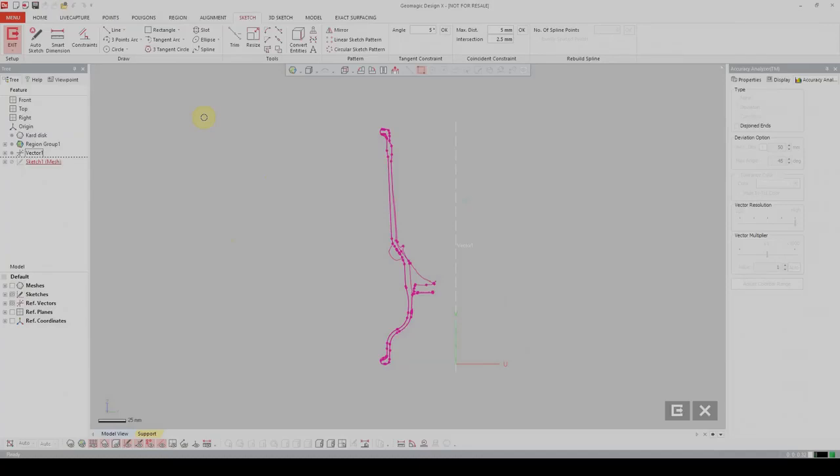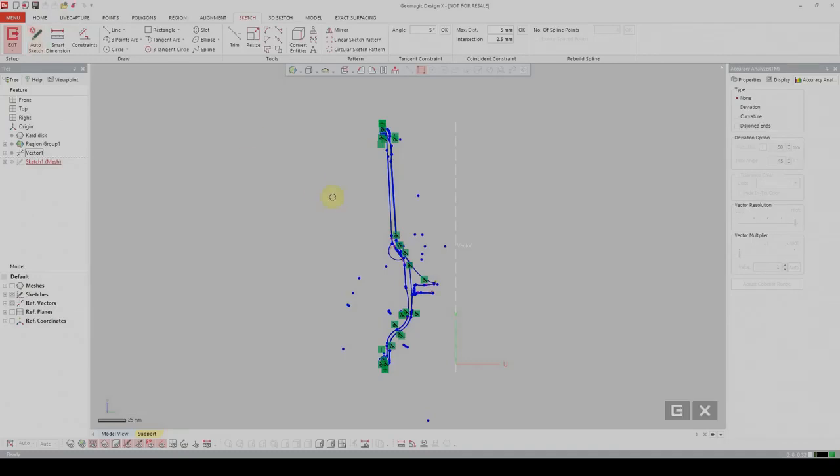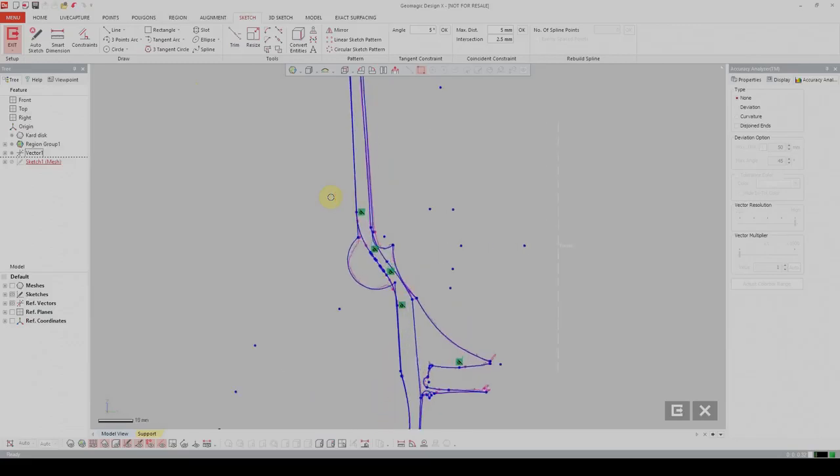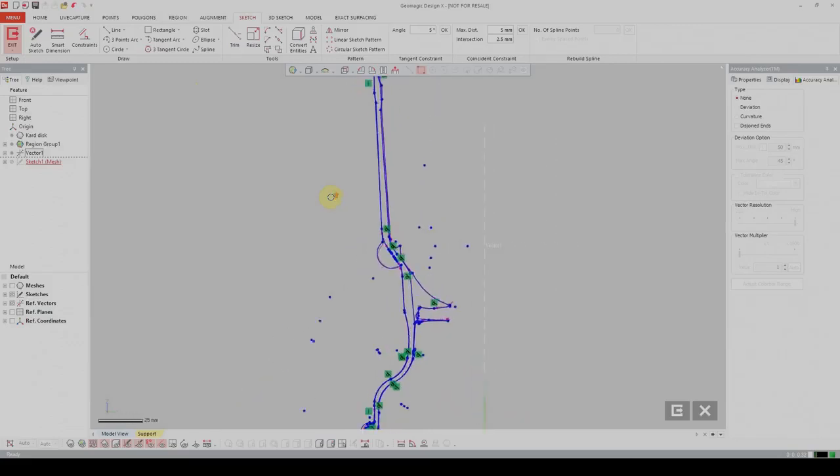And I can do that by hitting the Auto Sketch tool. I'm selecting Make All Curves, and we can see the result of the command in blue lines. Accept changes. Now these blue lines I can edit, and the final result is going to be a parametric model.